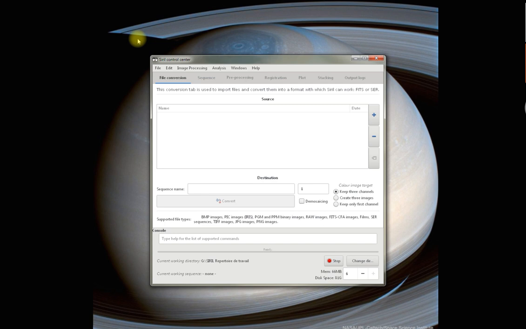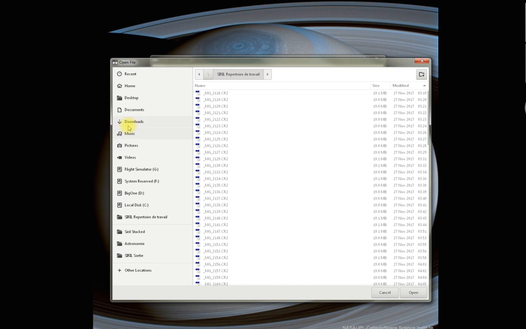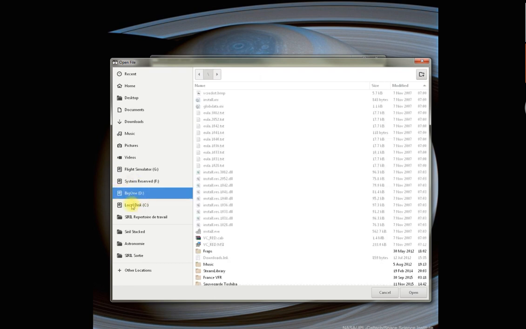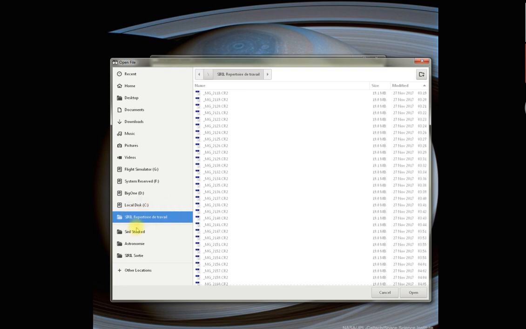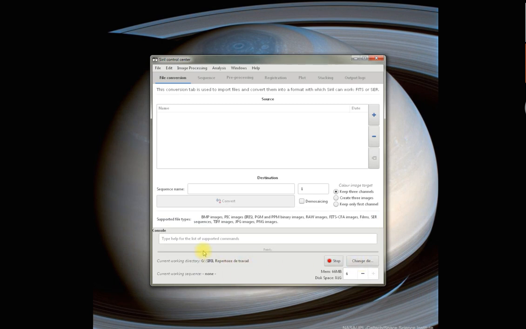So first step, if you didn't have SIRIL before, is to create your working directory. You click on this button, and it will show you another window in which you will choose in which area you want to create this folder. Better to choose a root to do so. This is what I did. So this is how I name it. I named it Répertoire de Travail, which in English would be a working directory. You can choose any name you want, it's not a problem. When you did that, you click to open and it's done. So this is where SIRIL will work and create all the files it will need to work with.